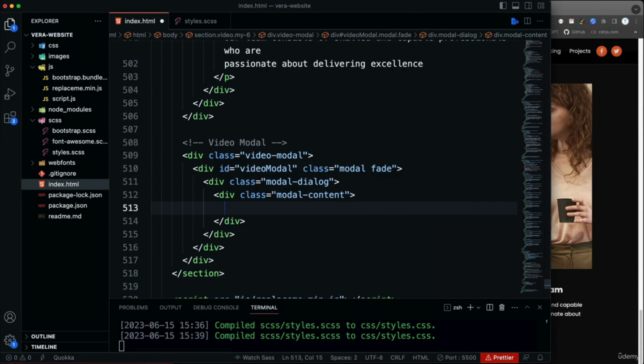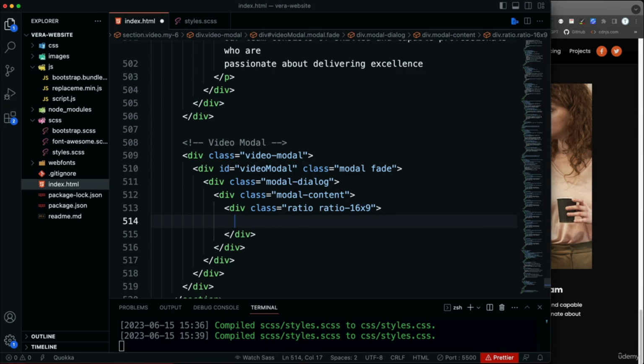And inside that, we're going to have the iframe, and I'm actually going to put it in a class of ratio, and then ratio dash 16 by 9. And then we'll have our iframe. So this iframe is going to have a class of embed dash responsive dash item.